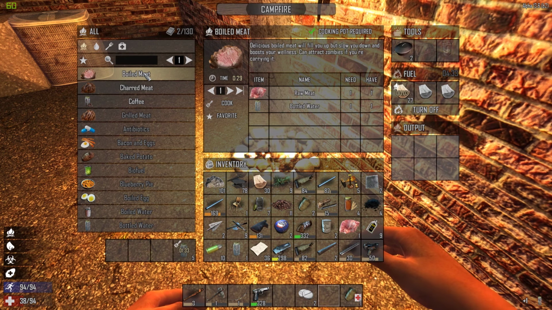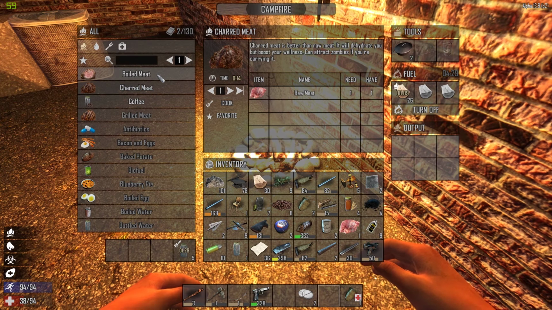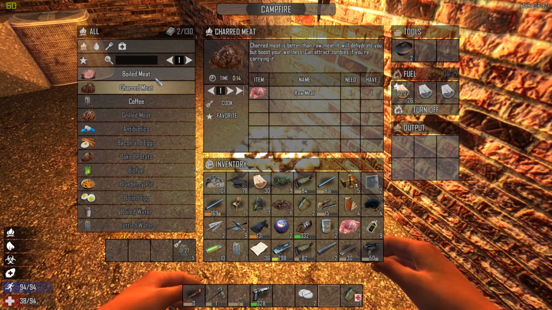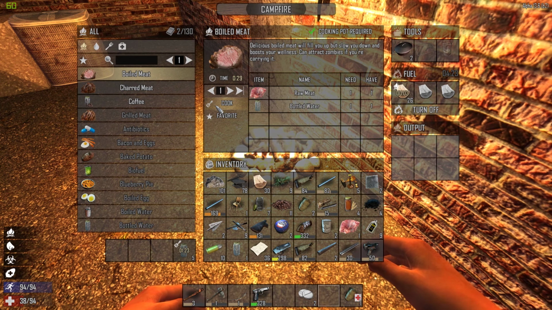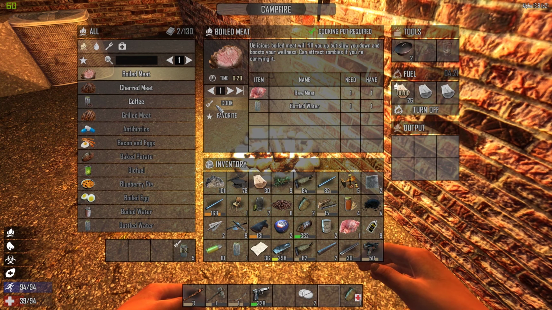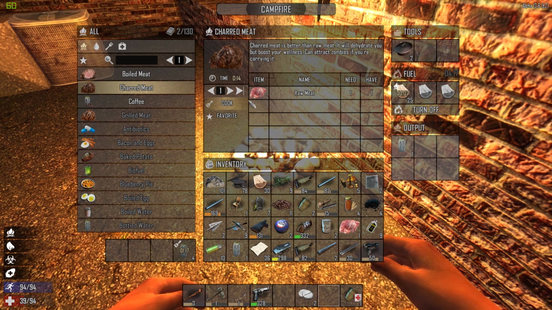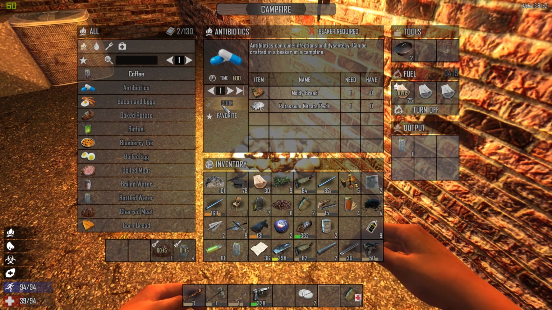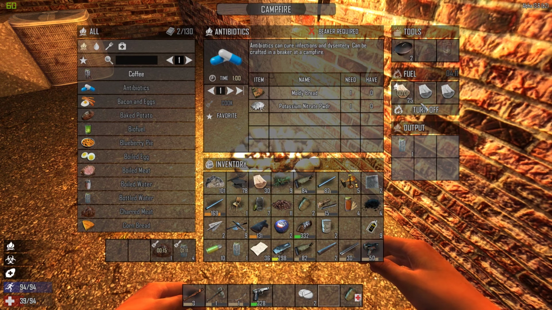All right, and I'm going to throw that down over here. Should I bother making boiled meat, or should I just make charred meat? Let's make the boiled meat because it's going to smell a lot less. I only have one, so I could just eat it right away. Sure, okay. And then that way we can keep the chicken rations that I have for later.